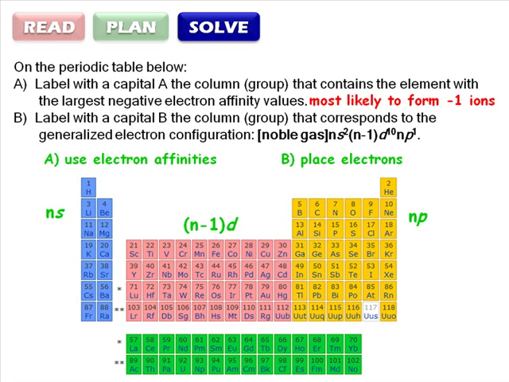Part A. We know from lecture that electron affinity values become more negative as you move toward fluorine on the periodic table. So the column with the most negative values must be the column containing fluorine. That's the halogens. Label that column with a capital A, and we can move on to Part B.